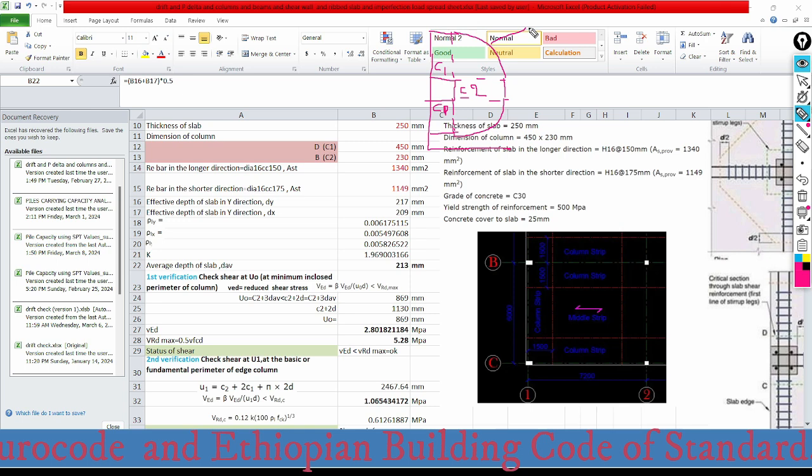So this parameter is, how much is it? It is 2 pi r over 4. So this cancels this one. How much is it? Pi r over 2. R is nothing but it is r equals how much? It is 2d, because it is 2d distance from the face of the column. From the basic parameter to the face of the column is this 2d, which is specified in the code. So r is equal to 2d.